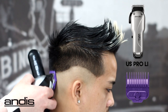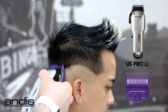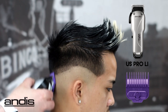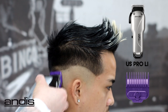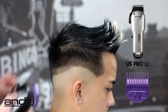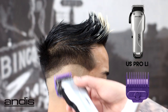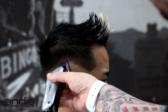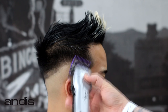From there, I use my zero, and as you can see, I'm using the C motion technique, which is almost drawing the letter C with your clippers. It's really, really simple technique. What that does is when you're fading, it brings the curvature of the clipper, which gives you a slight advantage in your fading, because it removes a slight hair, creating a fade. So when you blend up on the number one, or you blend up with clipper over comb, it makes it a hell of a lot easier.